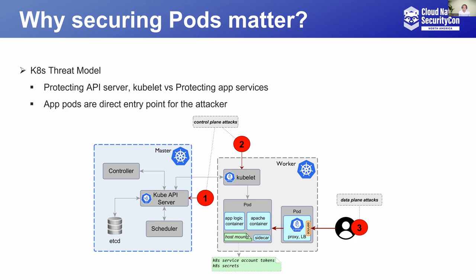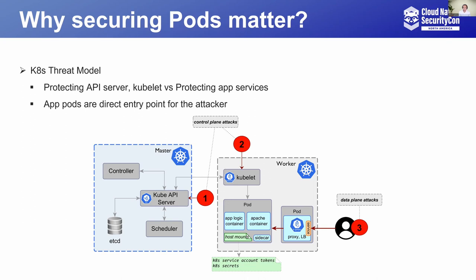The data plane attacks, on the other hand, are more common, wherein the attacker leverages a known or unknown exploit within the application itself. The application developer usually is more focused towards application logic and has less cybersecurity focus, which results in poor use of security controls. Secondly, with Kubernetes, the pod is an execution unit, which means in many cases, pods will be facing the external world, even though the request may go through an ingress controller. This means that an attacker can leverage an exploit inside a pod.